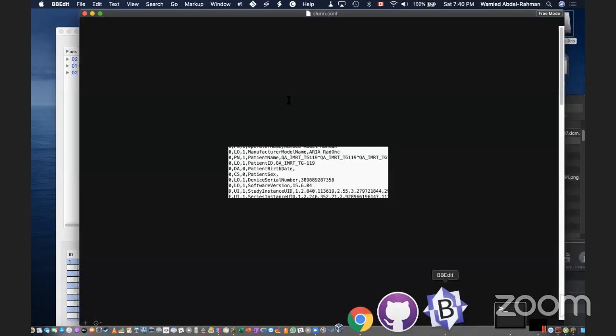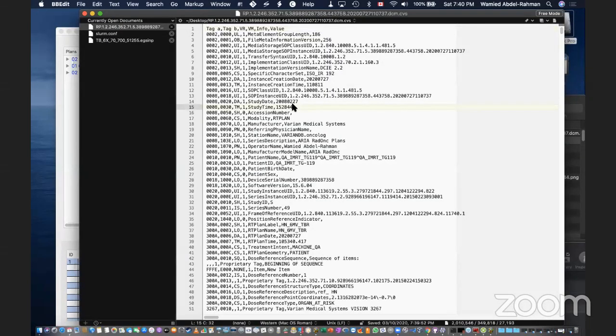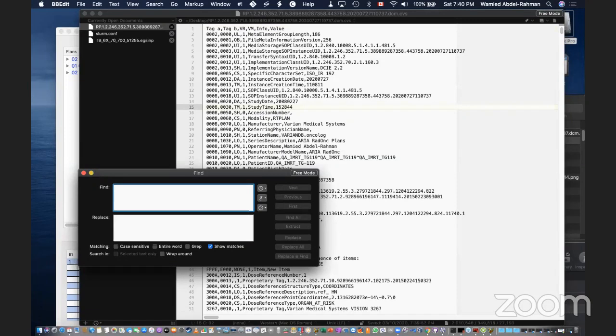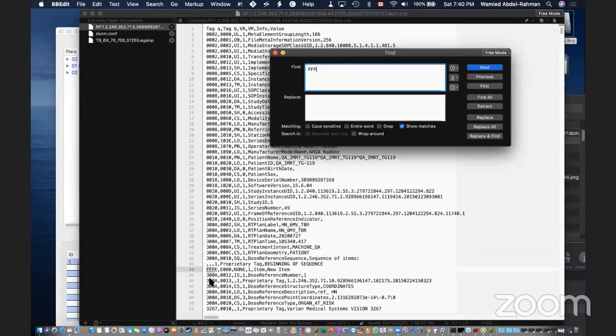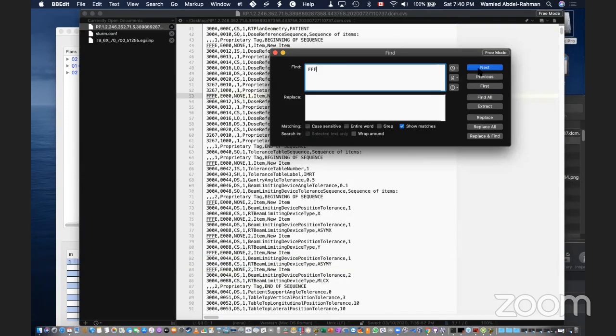So ideally, it's easier to do that if you had just a static beam, but you have all the control points in there, so it's a little more challenging to find. Okay, so next. Okay, that's okay. We don't want that. Of course, it's getting the FFF from the binary.